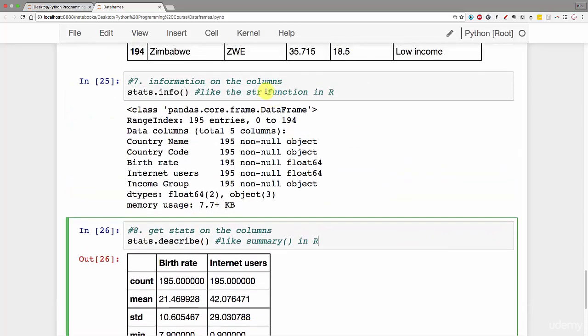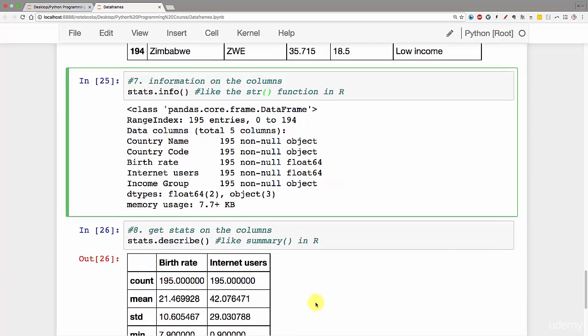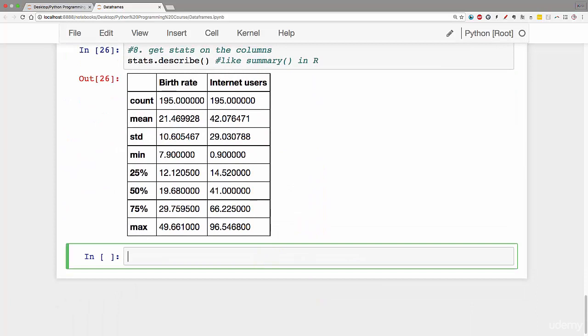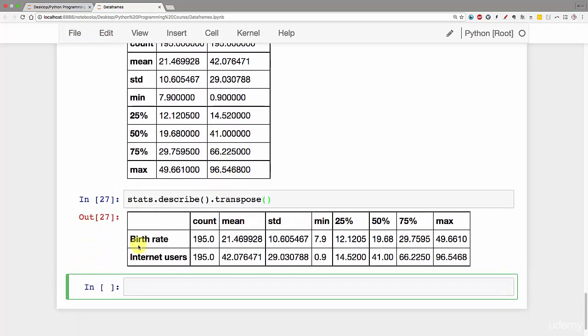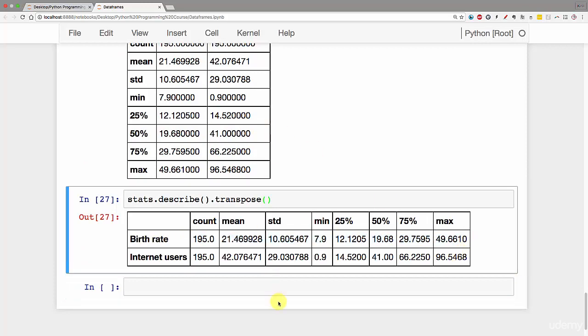Let's go back up. Like this was the str function. So the summary function in R. And also, if you want to maybe change it around a bit, so the names of the columns are on the top, then it goes downwards. If you want to transpose it, very easy done. So stats.describe, and then just press dot. This is the object that we got, right? This is the new result, and here we're going to say transpose, also with brackets, and that way you've transposed the matrix. It might be easier to read this way sometimes. In this case, I think it's easier like this because we only have 2 of these columns, and now they're rows, and now you can just read it very simply like that instead of reading from top to bottom.